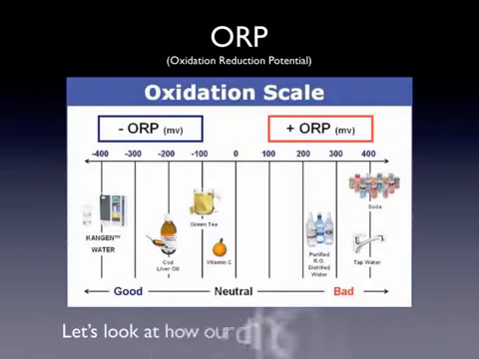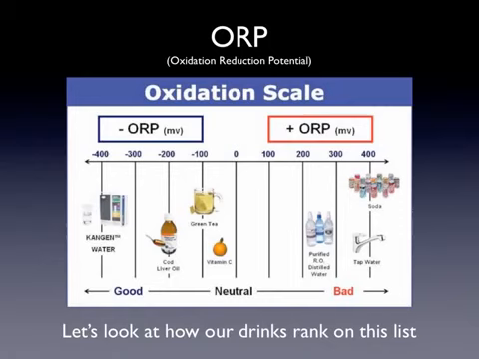We're going to dive into a live demonstration here in just a second, and we're going to test some of our drinks, what we're putting into our body, to see if it is in fact an antioxidant and being good to the body and helping us to get rid of free radicals and be healthy, or if what we're drinking is actually producing more free radicals in our body, and that'll be a positive number. And just by looking at this chart real quick, soda is by far the worst thing that you could drink and put into your body in terms of health.